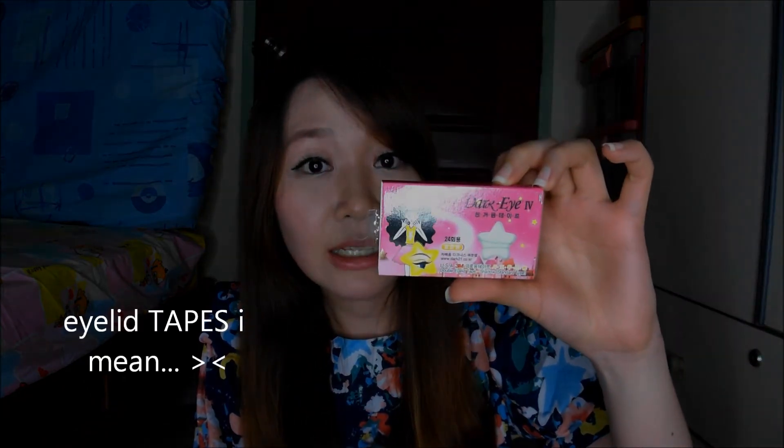For Secret Magic, it is totally invisible but I have a problem sticking them onto my eyelids because they always look imbalanced on my eyes. I think I just don't have the technique to poke them into my eyelids. So the best one that I can really measure and balance on my eyes is this Dark Eye Fall.